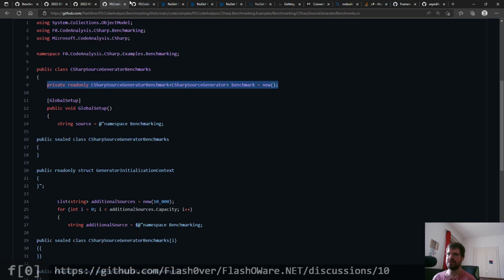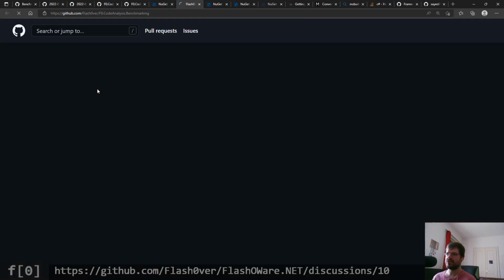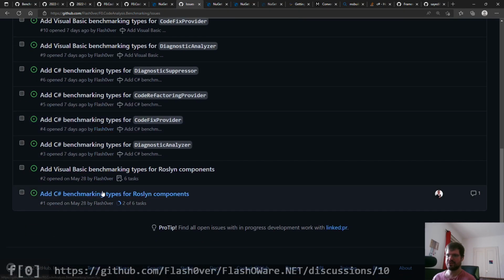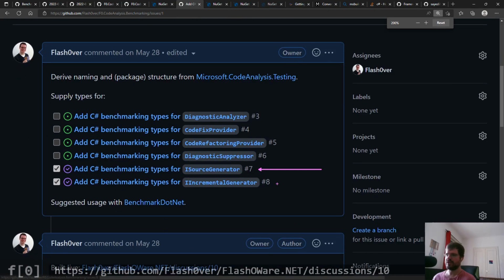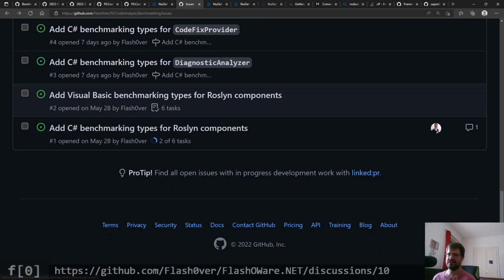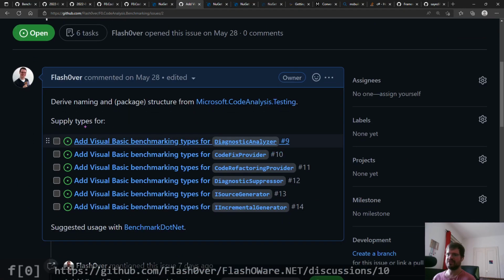Let me jump to the project because I have somewhere an issue which tracks all of them. Yes. So we have now source generators and incremental generators complete. Next up are diagnostic analyzers. Perhaps then we do the suppressor or code fix first. Not sure yet, but we will continue with the analyzers next time, and then for future sessions we have the code fix provider, refactoring, and diagnostic suppressor also, and that then completes the C# journey of it, which then I would also like to implement the same, but for Visual Basic.